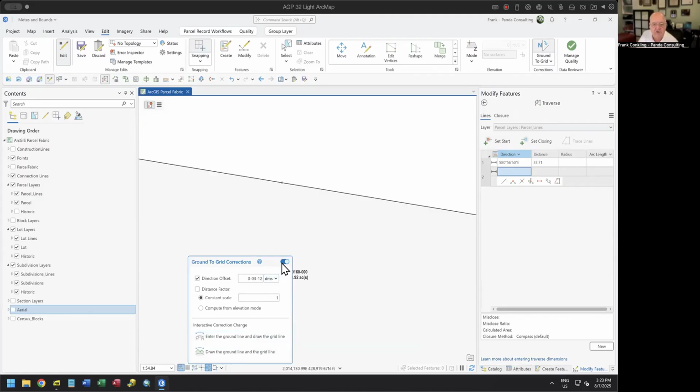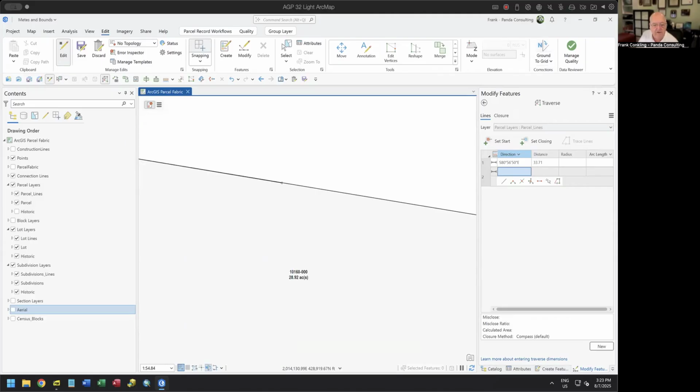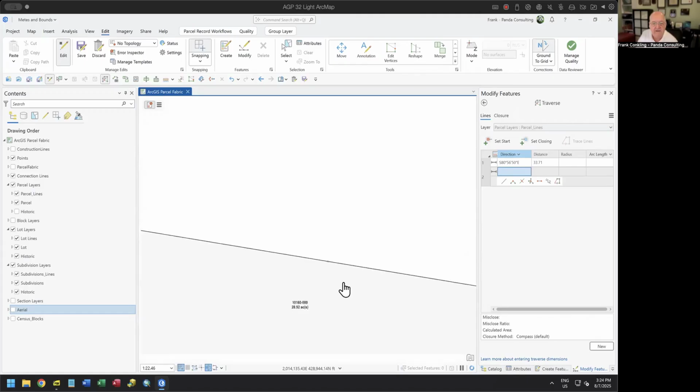Then this will show you that it's on. If I turn it off, you can see that this is no longer enabled. Now it's re-enabled. If we zoom in here closely, you'll see that while I have a traverse open and I apply a ground to grid, it will apply that to everything inside that traverse.